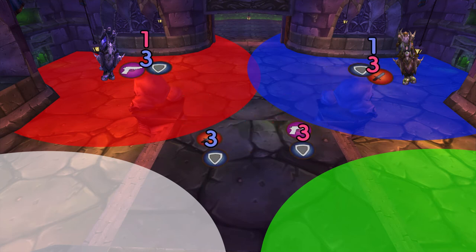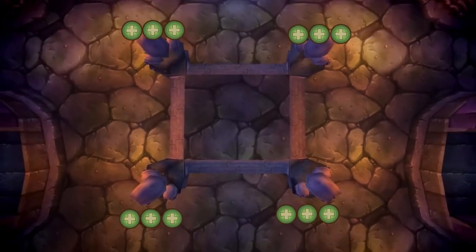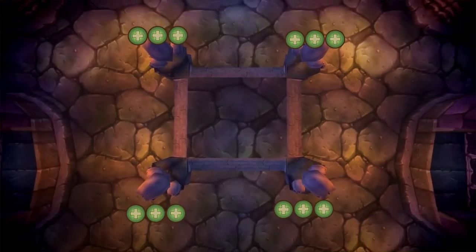You will need to alternate which boss you attack every time you leave the safe zone, as your previous stacks will not have fallen off by the time you need to rotate back in. Healers, you will be in a group of 3 on each boss. You will not go to the safe zone.